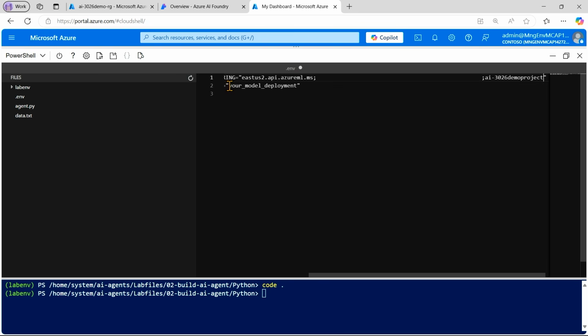In the model deployment, that's again where we define the name that we used for our model deployment itself. So in my case, it's GPT-4o. And this is where I mentioned that it could be beneficial to not overcomplicate your deployment names. That's pretty much it from here. Quite important, we're going to save our changes. The easiest is Control S. And from here, we can leave our code environment, but I'm not going to do that. But at least make sure you do Control S to save your changes.